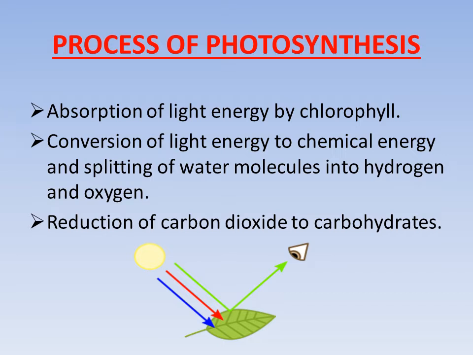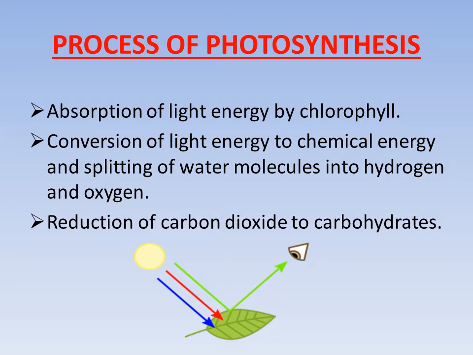We all know that leaves, which are green in color, contain a pigment called chlorophyll. Chlorophyll is a green color pigment present in the plants. The green color of the plant is due to that pigment only, and only those plants which are green in color show the photosynthesis process. So what does this chlorophyll do? What is the role of that green pigment in plants? First is the absorption of light energy.